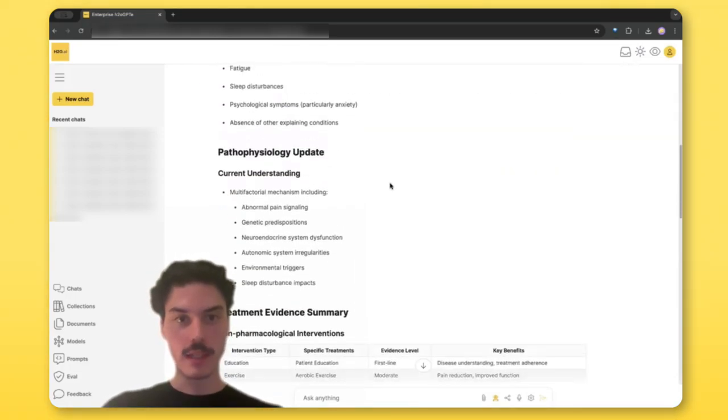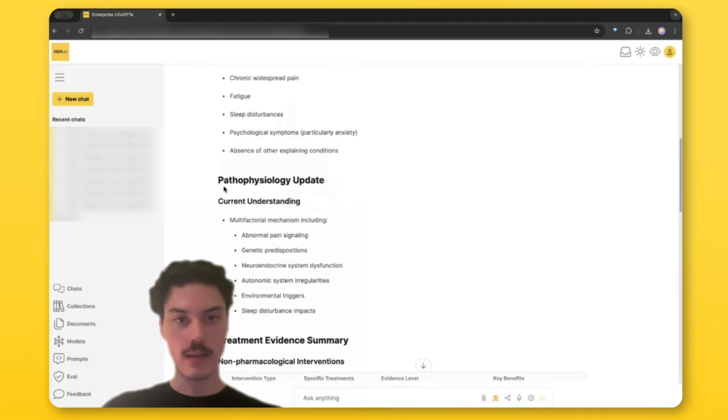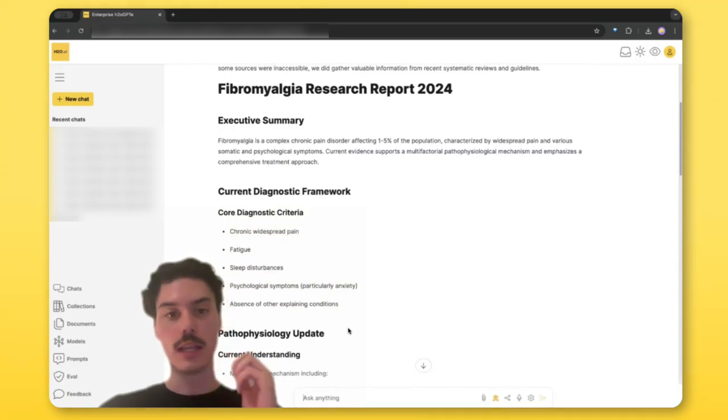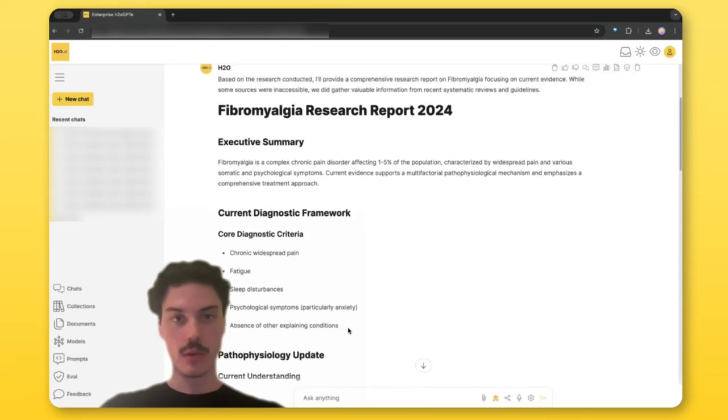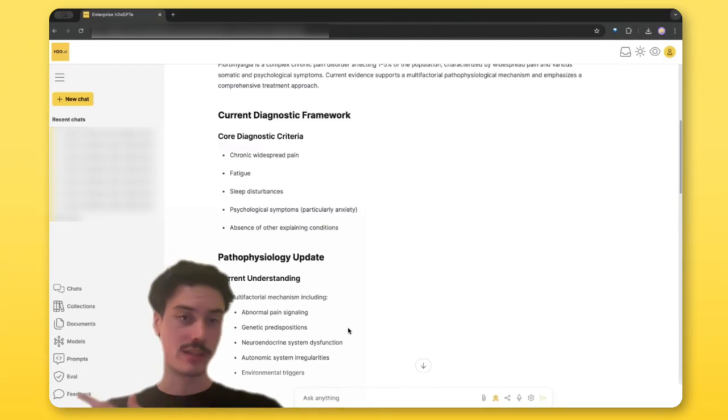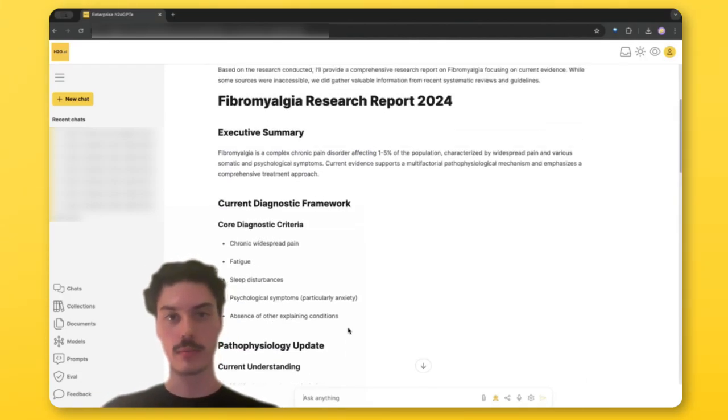Already I'm thinking that I maybe want some more detail on the current understanding and the core diagnostic criteria. I also want more information on how all of these were sourced. So I can go into the prompt bar and continue prompting the AI agent to extract even more information and generate an even better research report. For the moment, I'm happy with what it has now, but of course, we can continue to iterate and continually improve the report that the agent has generated.